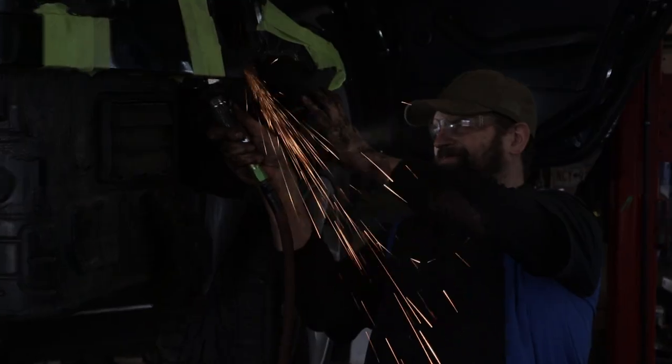We'll then be removing all of the rust as best we can. If any rust is remaining after this, it will come back through. So this is the most diligent part of the process. We have to make sure that there's nothing remaining. After that, we'll be treating the bare metal. We'll be putting some chemicals on it, some coats to make sure that if there are any minuscule little bits of rust that couldn't be removed, they'll be treated and it won't spread through the bodywork.